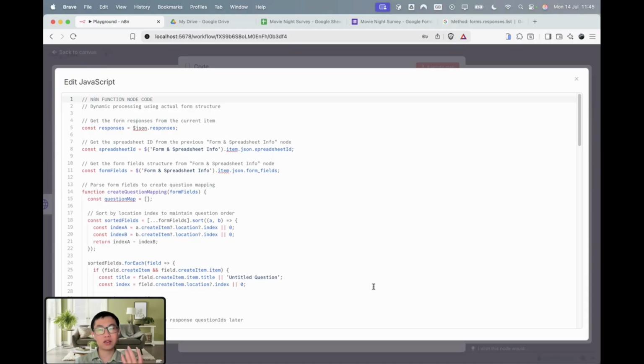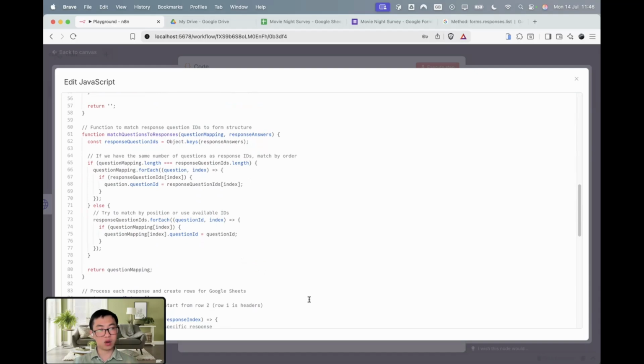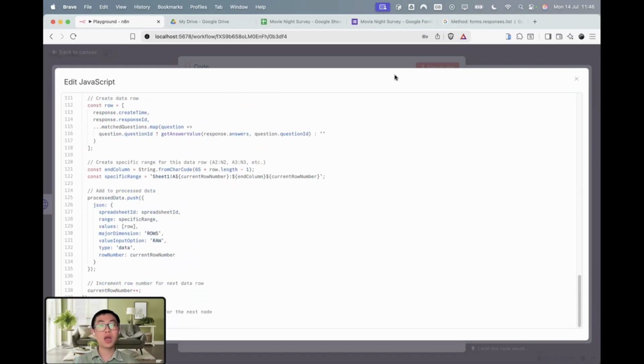So the information I asked Claude was, I have the responses from the Google Forms API, and I want to add all the responses into my spreadsheet, and I have the Google Forms batch updates, create items available. So you need to process them, make the questions as the columns of the spreadsheet, and insert all the responses correspondingly. So I'm going to make this code available to you as well, just in case.